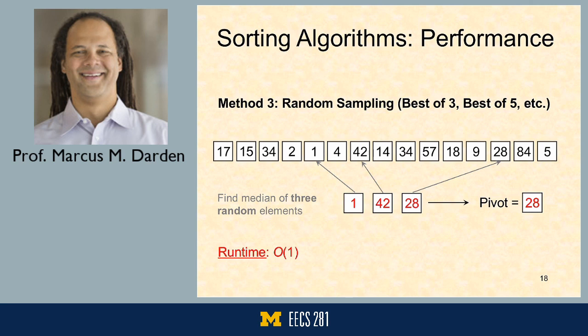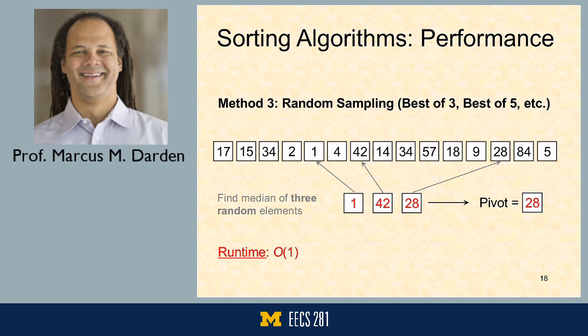Another way I could do it is I could do random sampling. Right here, I'm not picking the first, middle, and last. I can just pick any 3 from inside there. Problem with random sampling is you've got to generate random numbers, so that can often slow you down a little bit. And we're using the best of 3 here. You could also move that up to any sort of odd number set that you like. So I could take the best of 5.